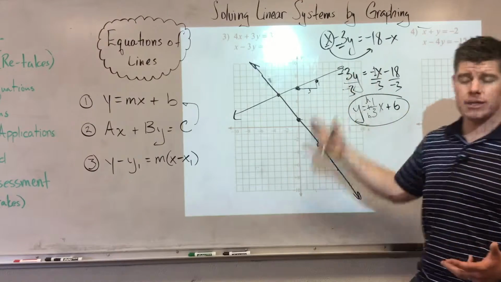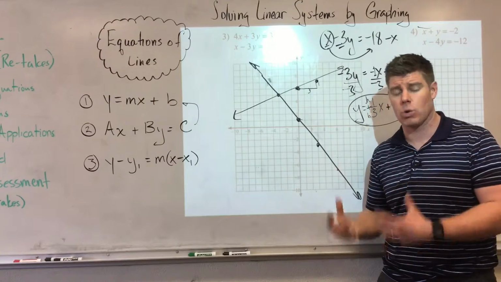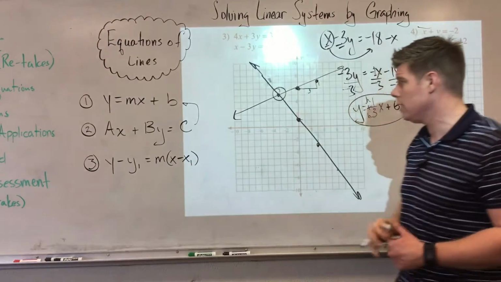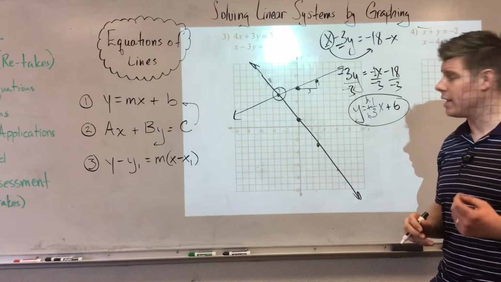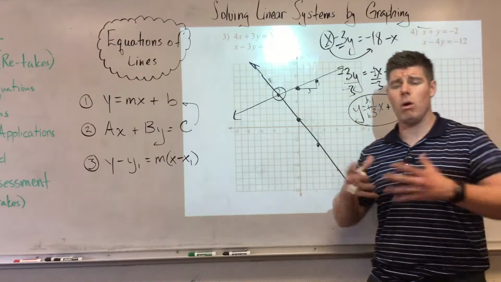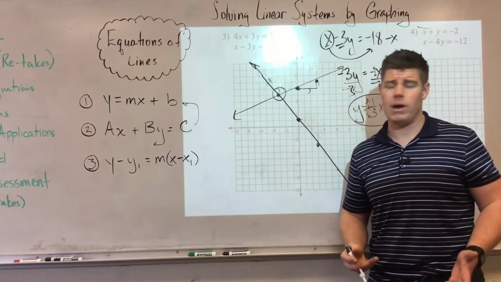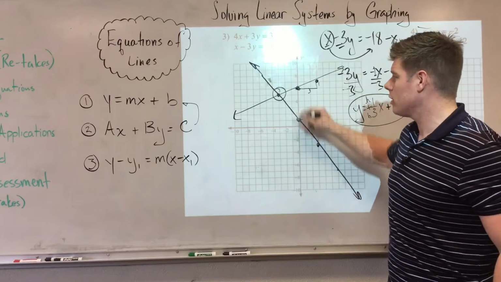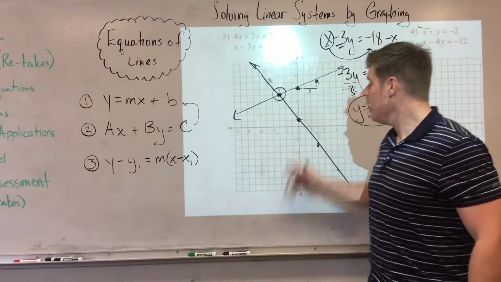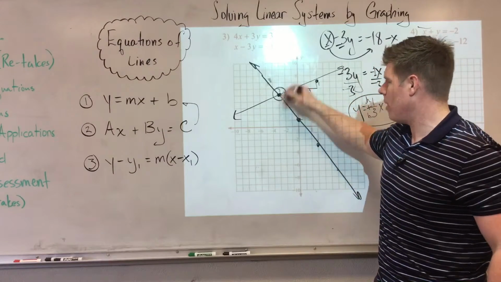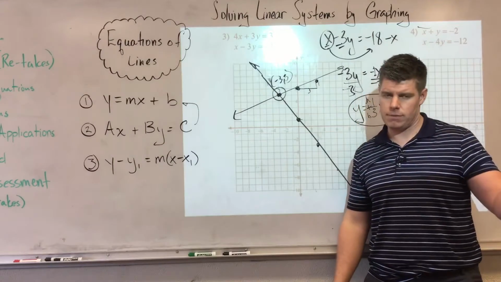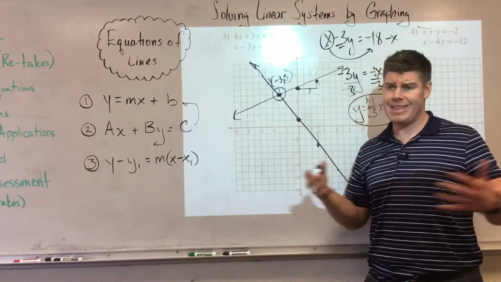Because what I'm really concerned and interested in, again, is how do these two lines interact on this coordinate plane? And the only interaction that they have occurs right here, and that ends up being the thing that I talk about, and that interaction is called the solution. It is the only point where they interact. And I look at, okay, where is that interaction at? Where do they intersect? And they intersect at -3, +5. So the answer to this particular problem is -3, +5, and then I'm done.